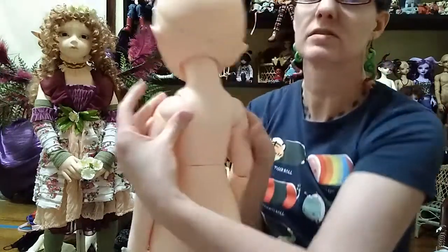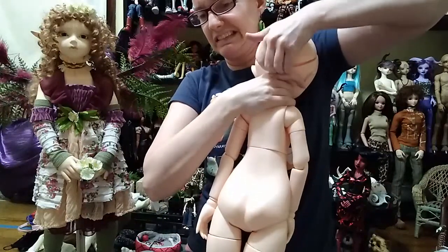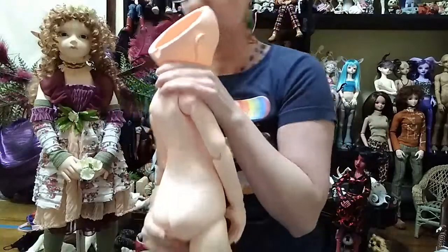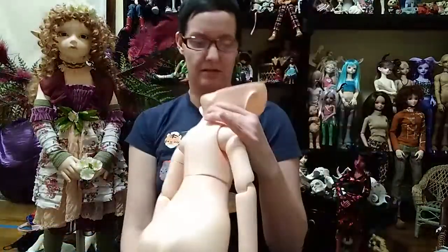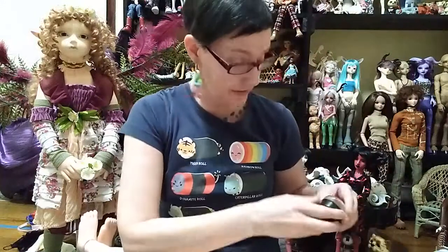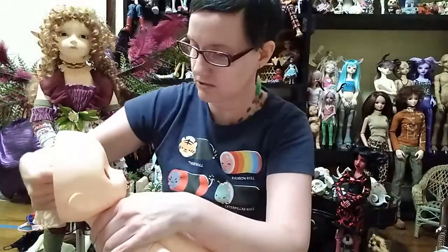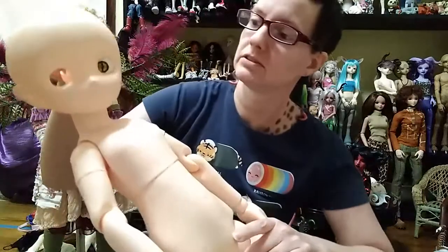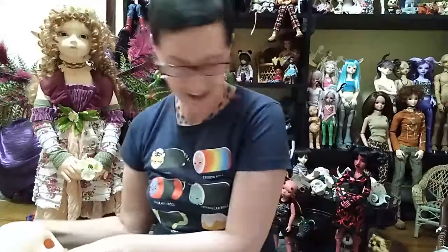It kind of twists but it's really hard. There is a notch here in her head — I'm going to see whether I can take it off and how easy that is. Oh, there we go — it just flew across the room and rolled across my floor. So this is the inside. I do have eyes, but she's got really big eye holes, so I'm not sure if these eyes are going to fit. These eyes are from Dahmore and they are cat eyes. I think these are going to be too small — yes, definitely buying eyes for her because that's just scary looking. Eyes are definitely out.